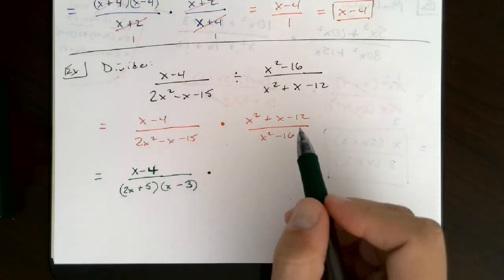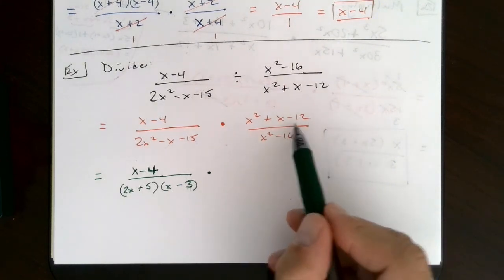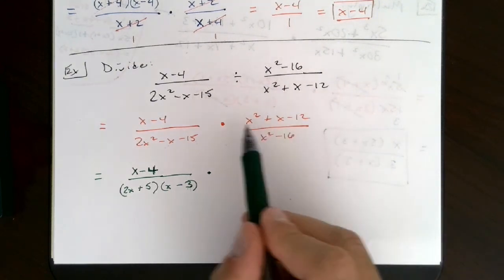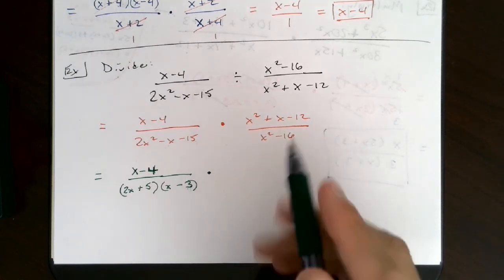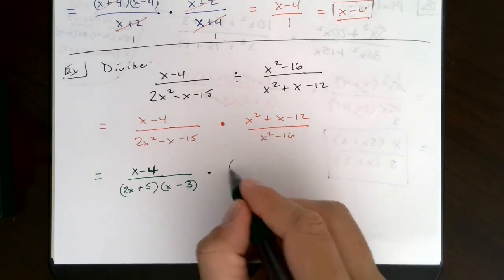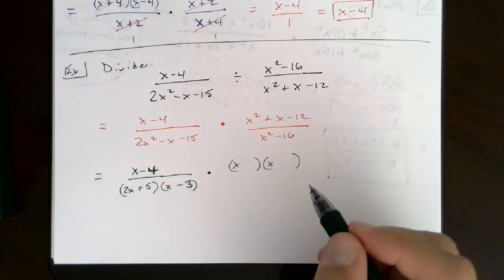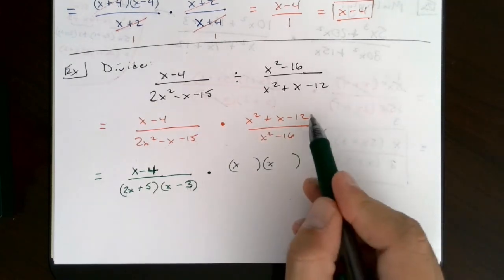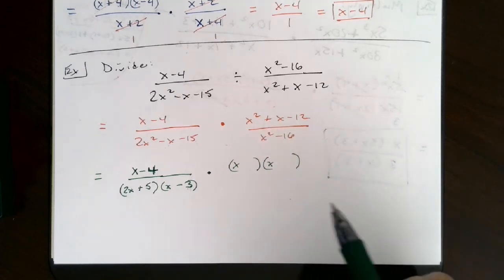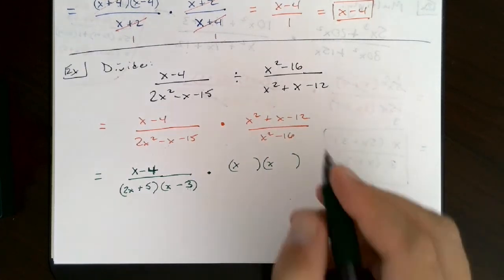Next, factoring x squared plus x minus 12. Here, there is no GCF other than 1. I have 3 terms. I checked the leading coefficient. I don't see a value in front of x squared, so there's nothing there other than 1. So that tells you right away you should make 2 sets of parentheses with x times x, because that's how you get x squared. This is where you can say it multiplies to a negative 12 and adds to a positive 1, and just use those numbers right away.